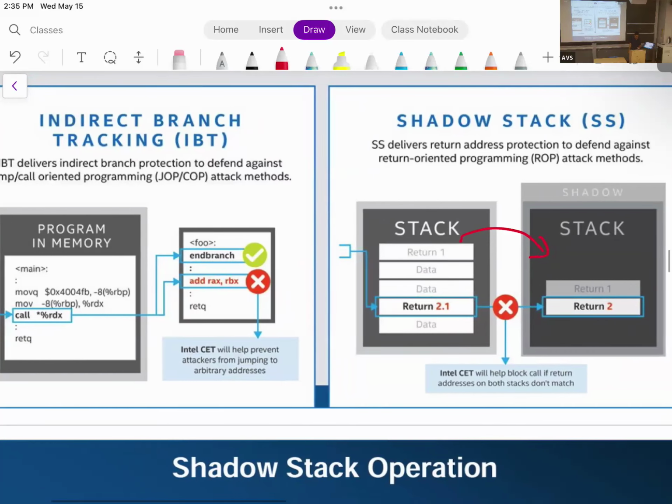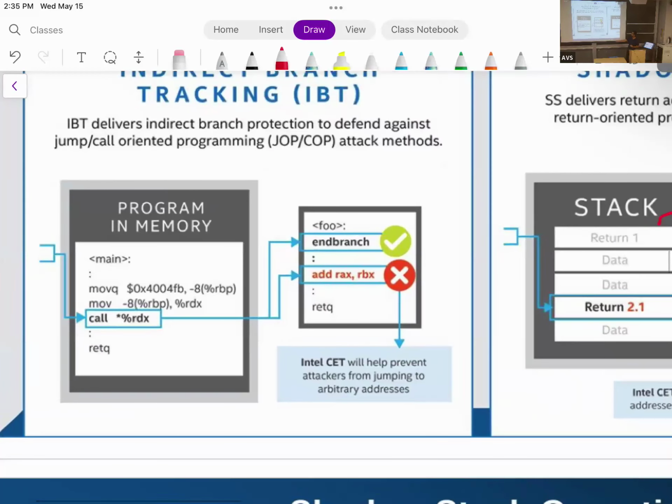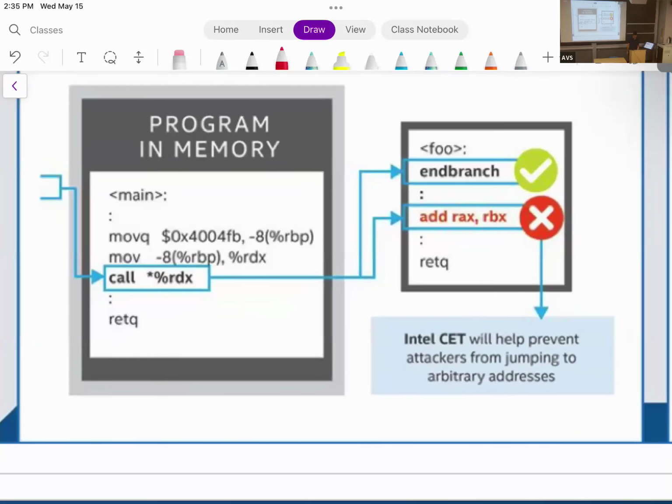There are tons of other things that we need to worry about, mainly the indirect branches. For example, you can have an indirect branch that jumps to the content of a particular register. In this case, you have an instruction like this that jumps to the content of RDX. If somebody changes RDX, then they can jump to an arbitrary part of the system, right? So what can we do in order to prevent this?